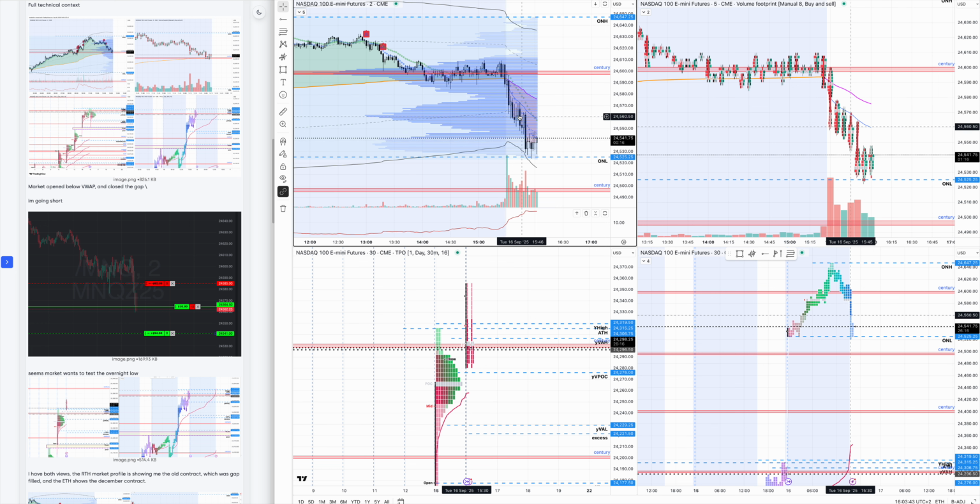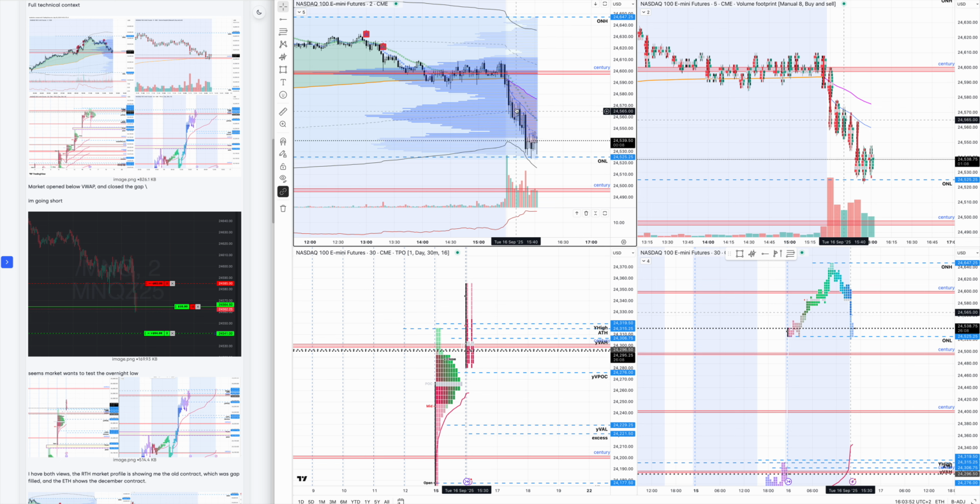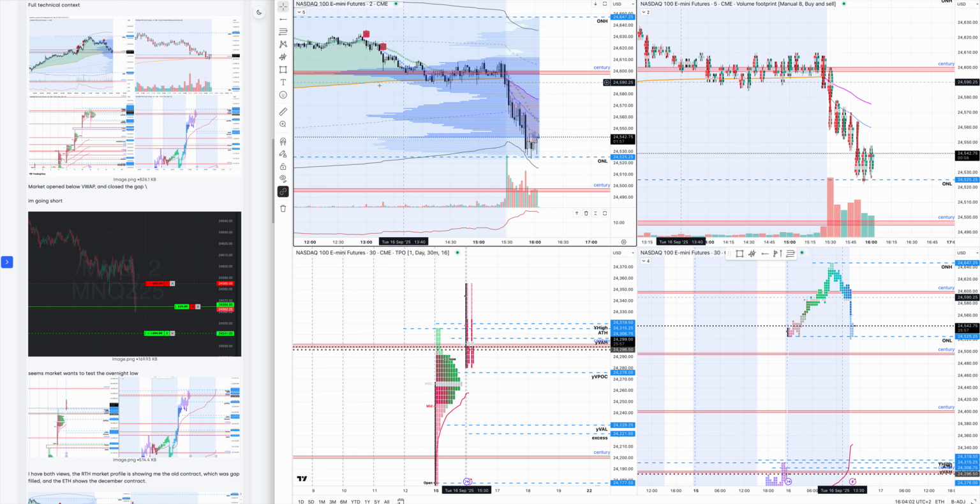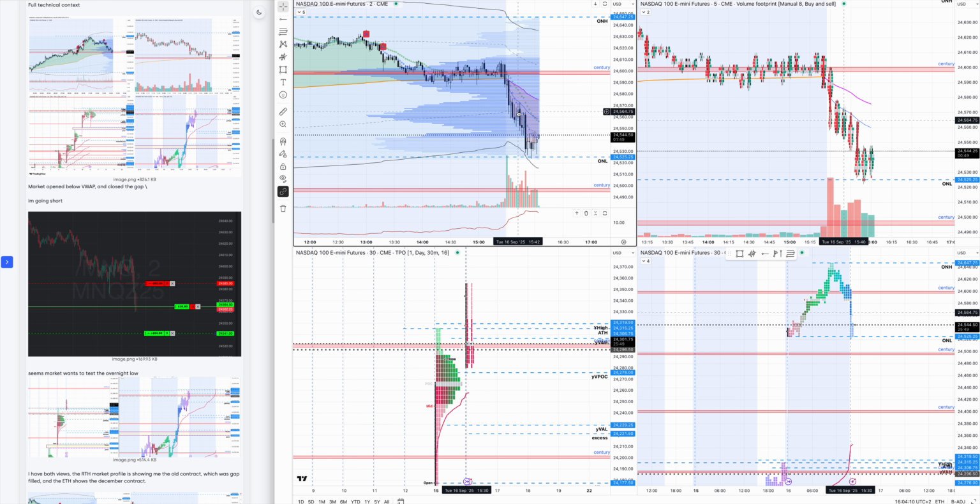It didn't work straight away. You see here how I was bouncing around, which actually made me feel nervous. I was not feeling comfortable with the trade at that point. This is the anchored VWAP from the RTH. So it's this RTH VWAP, basically. For me, the full session ETH VWAP is more important. However, when the market is respecting the RTH so well, that is the priority for me.